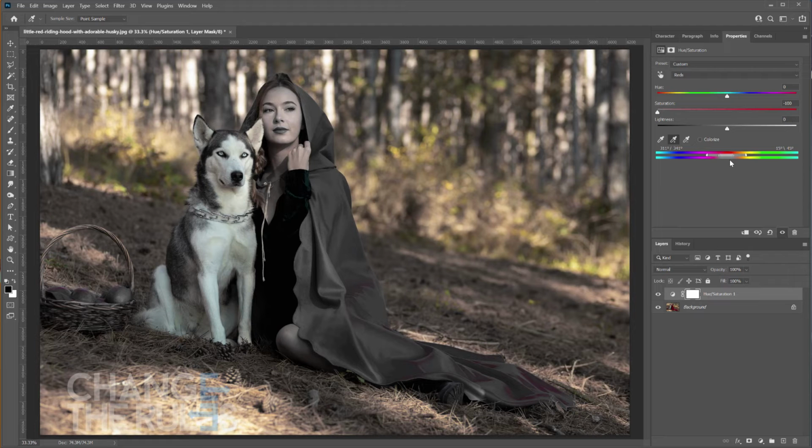Now we need to switch the places of those pointers to make your selected color appear and turn the rest into black and white. To do that, drag the right pointer all the way to the right edge of the bar until it peaks on the left side. Then place the left pointer where the right pointer was previously located. And then move the right pointer to where the previous left pointer was located.